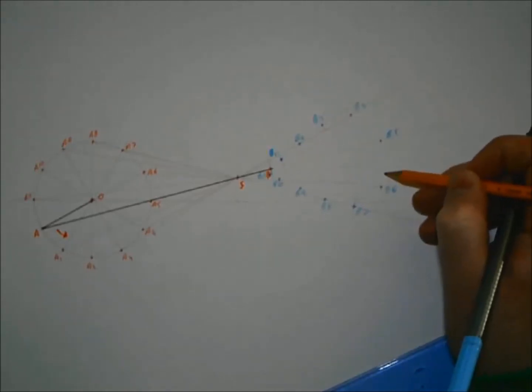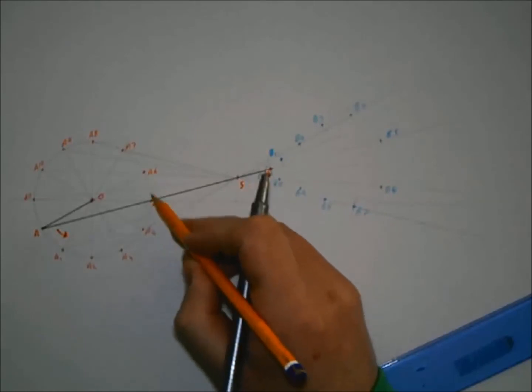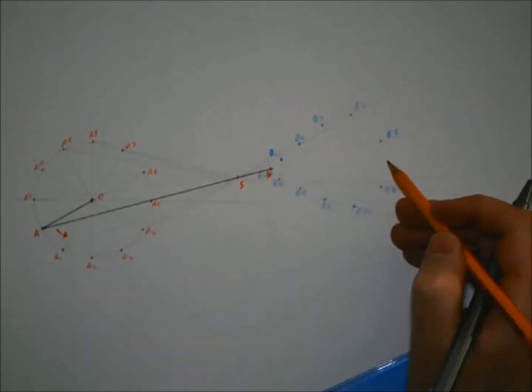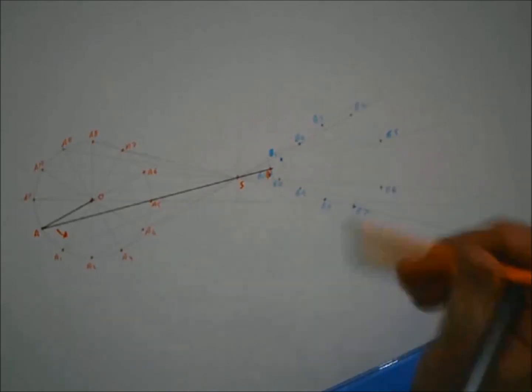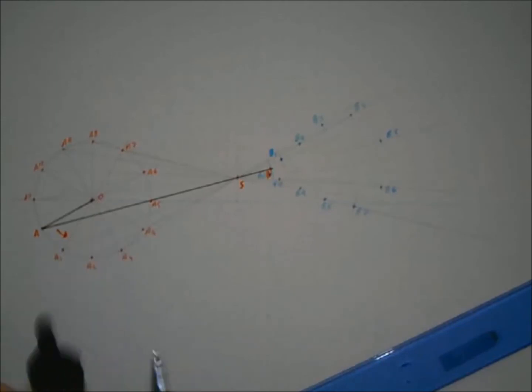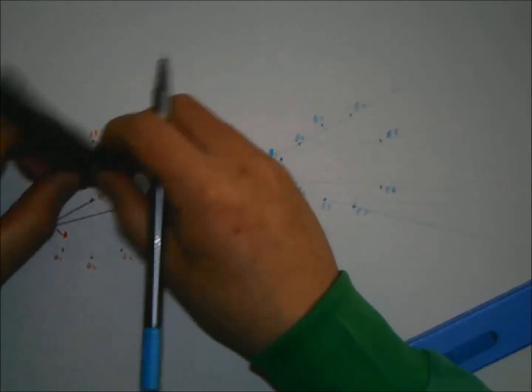So what you can do sometimes is put in a middle point midway between A5 and A6, find that point, do exactly the same, and it'll give you a better freehand curve. I'll just show you what I mean. Just quickly bisect that angle rather than putting it in there, 15 degrees, same difference.